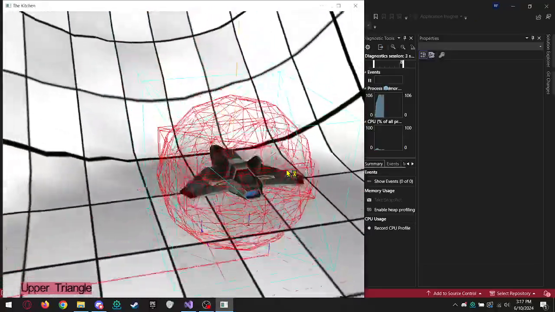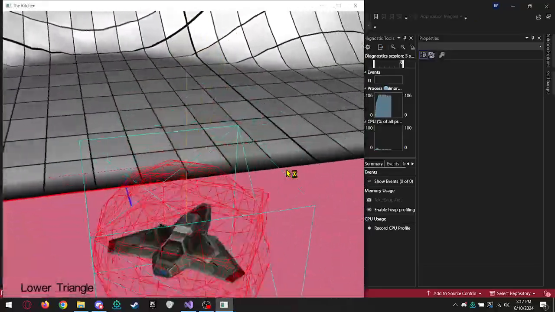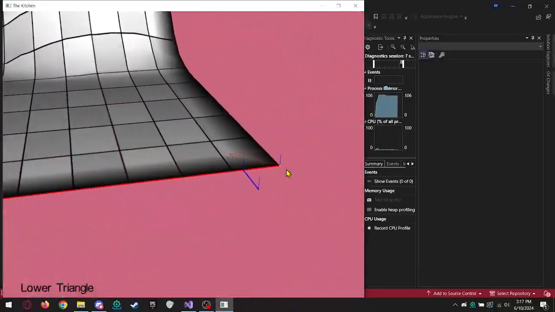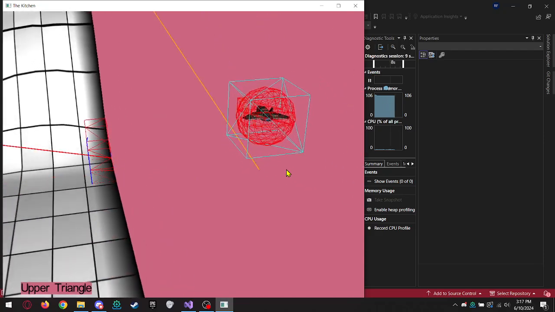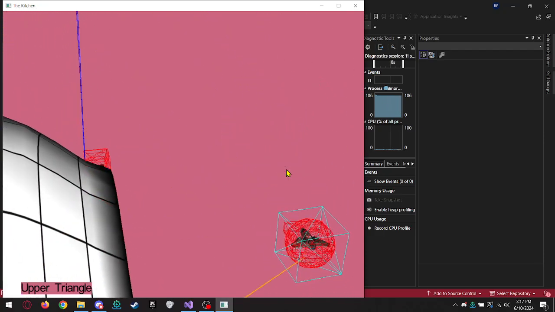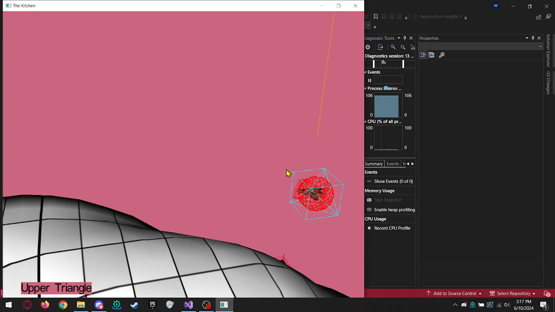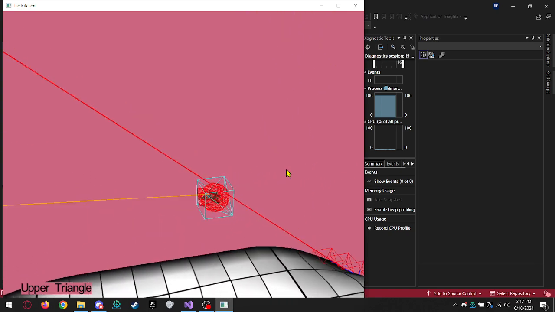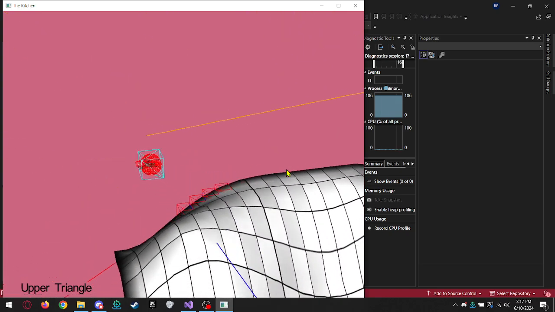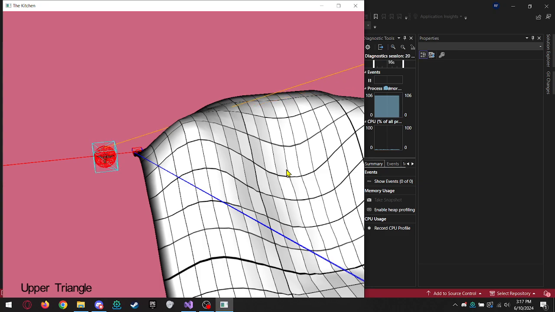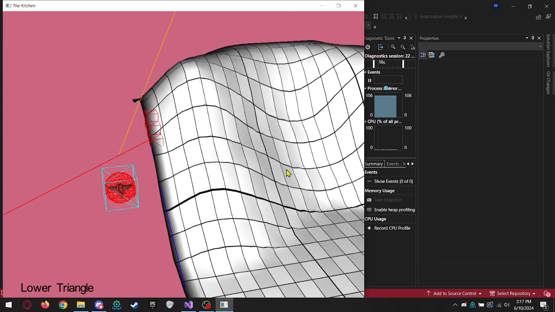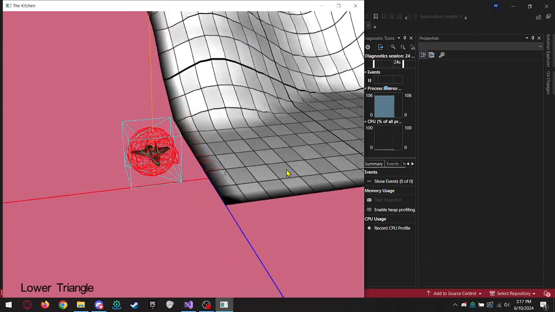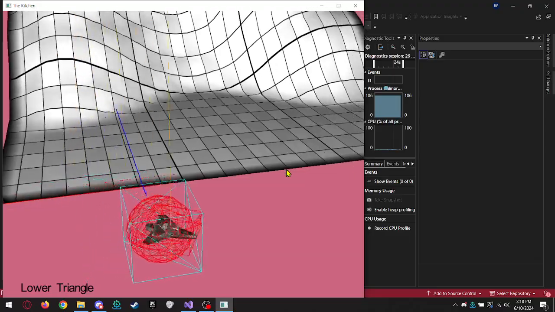Alright, let's begin. So for this video, we are going to be showcasing the terrain. The first thing to showcase is the fact that you can be off of the terrain and will not crash the code. As you can see, I am well off of the terrain, and as I run around it, we can see that the code is not crashing. It is handling everything appropriately. So we are looping all the way through, and there were no crashes.